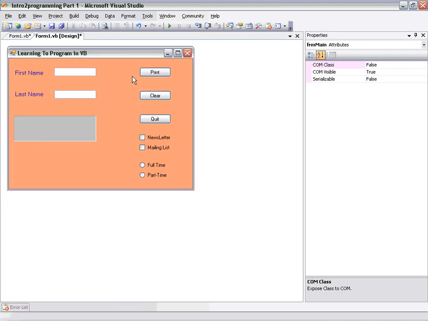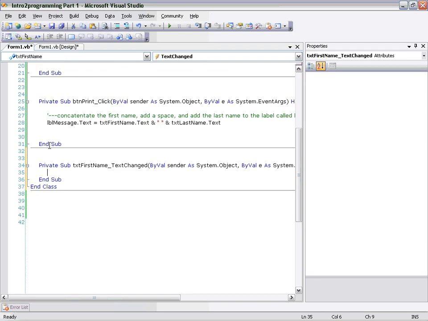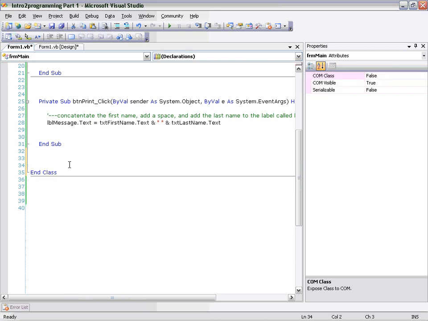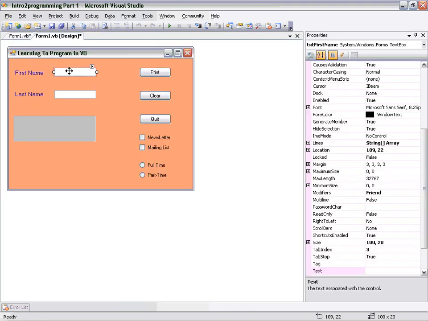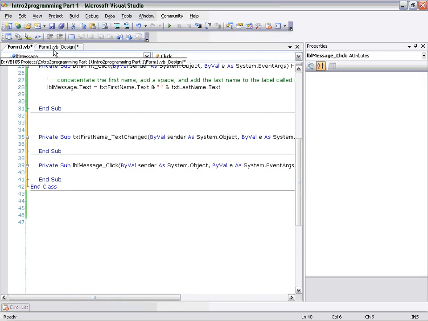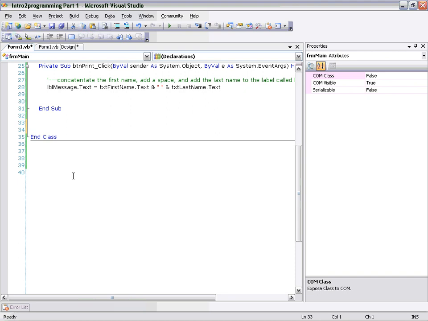That happens, let me show you again, when you double click on something when you mean to single click. All right? And that's creating an event handler for the text box, and we don't want to do that in this project, so I'm going to hit delete. And when you turn in projects to me, I don't want to see a bunch of those event handlers in your project. I don't want to see a bunch of this junk. Okay? I don't want to see one for that and one for that. I don't want to see these empty things in here. If you don't have a reason to have them, I want them out of there. Okay? You don't need any more problems with this. There's enough problems that can crop up. You don't need to add any more and shoot yourself in the foot.